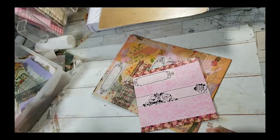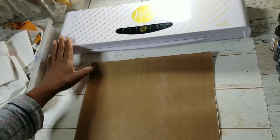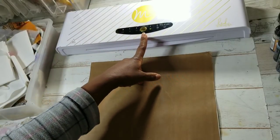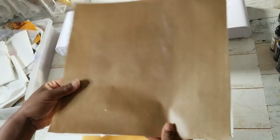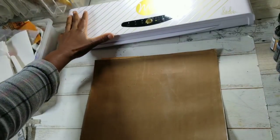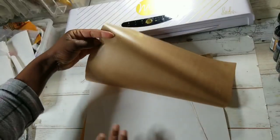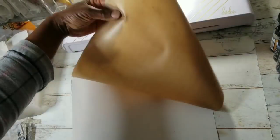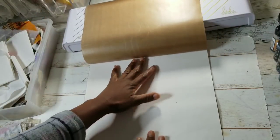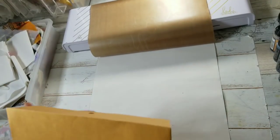All right, let's go ahead and get started. Once again, I am using my Minc machine. I have it set to 3. I have my custom carrier sandwich. You can click right now in the upper right-hand screen to be taken to that video where I demonstrate how to create this sandwich. And I like to always have my mat open because I work right on my mat.